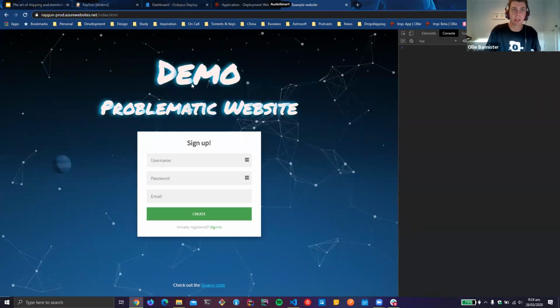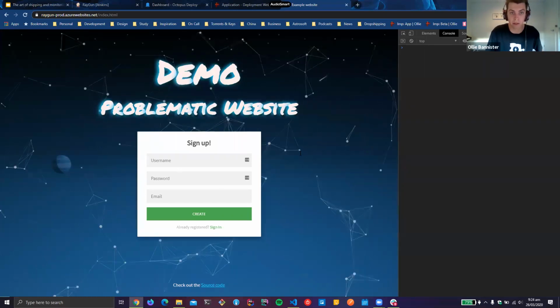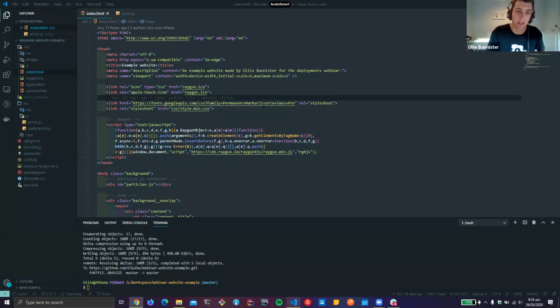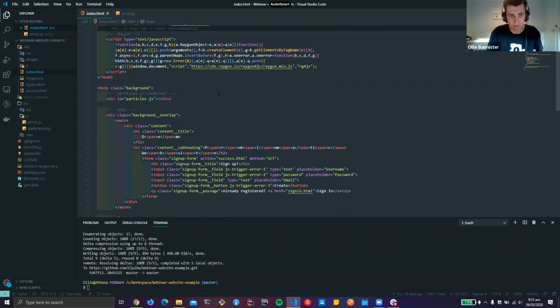So now we want to go ahead and jump into the code and throw a bit of a spanner into the works. One of the first things I'd like to show you is how you can integrate Raygun into your application. All that's required is in your base index or template, you include a snippet. This will install our Raygun for JavaScript provider, but it is worth mentioning that we have providers in 17 other languages. Once you've installed the provider, you then just need to do some configuration.